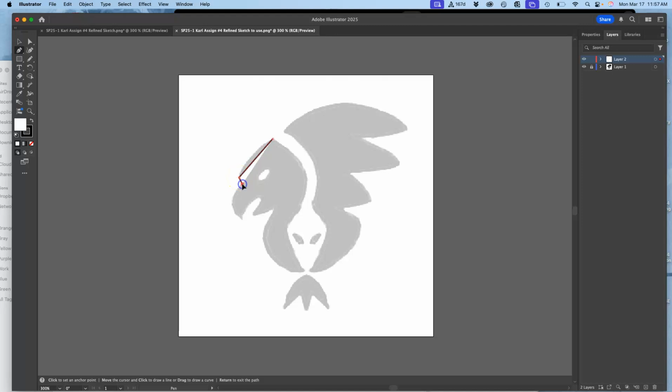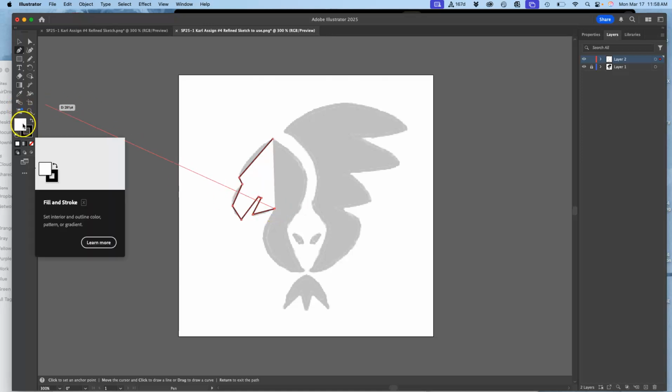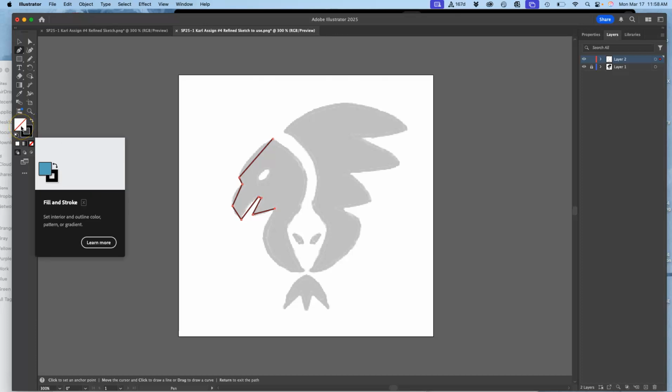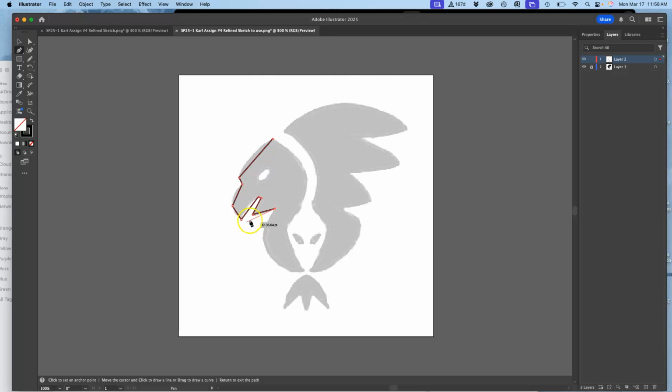Click, click, click, click. And the defaults will give me a white fill and a black stroke. So as soon as it starts to cover up what I want, I might move over here and I might just say empty out with the red X. Make that fully transparent. Like no fill. So I'm just seeing the stroke. And then I plot. And this is polygonal. It's all straight. I'm just clicking and moving. I'm not holding it down at all.